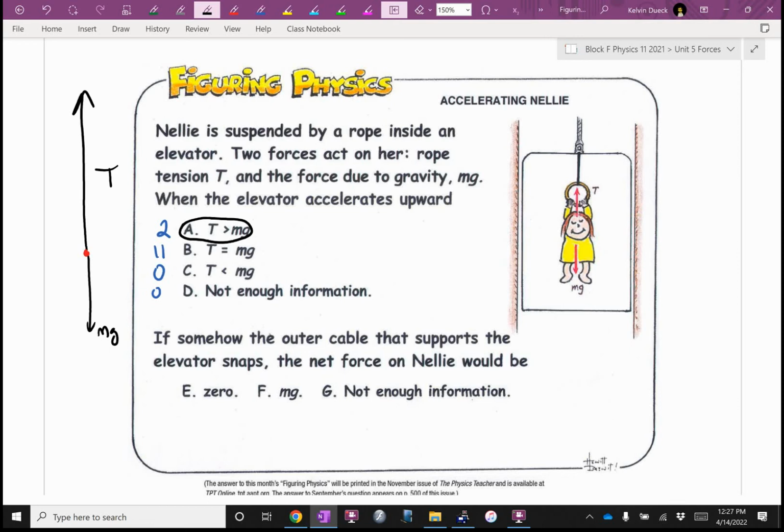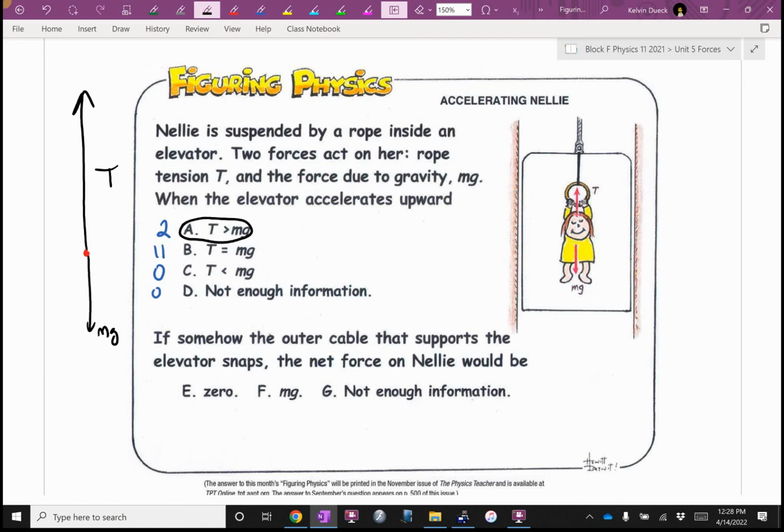What if she was moving at a constant speed or at rest? In both of those situations, constant speed or at rest, what's the acceleration exactly as a number? Loud and proud. So if the acceleration is 0, that means the forces must be, I'm looking for a word that starts with the letter B, balanced. That would mean gravity equals tension. I can tell you because of Newton's first, that has to be.